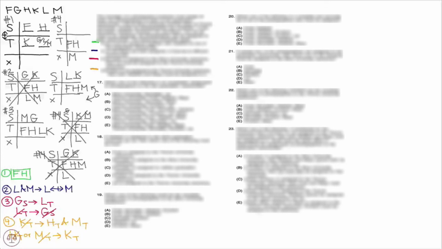So we have our last option to try out, M being out, L being in T. So if L is in T, we have G and K in S. But we know this triggers rule number 4. If K is not in T, which it's not right now because it's in S, then H and M have to both be in T, and M is out in this scenario. So this doesn't work either, meaning we actually only have 3 scenarios that work, and I'll just highlight them so it's easier for us to see visually.